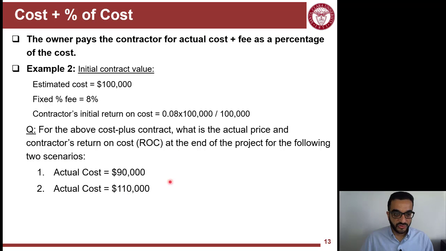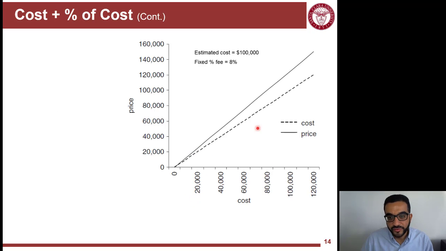Now in this example here, which we'll solve in class, what will be the situation if the cost here is different, which is expected. Your estimated cost here is just an estimate. So what would be the situation if the actual cost is 90,000, and what will be the case if it's actually 110,000? We'll solve this in class, but this plot here will generalize what you will find from the example, that this is the curve for the cost. It's a 45 degrees line.